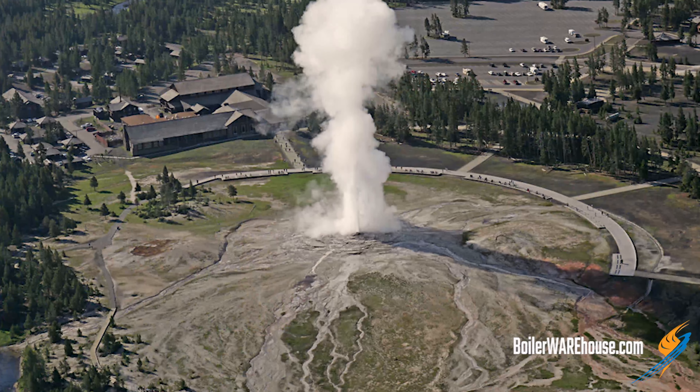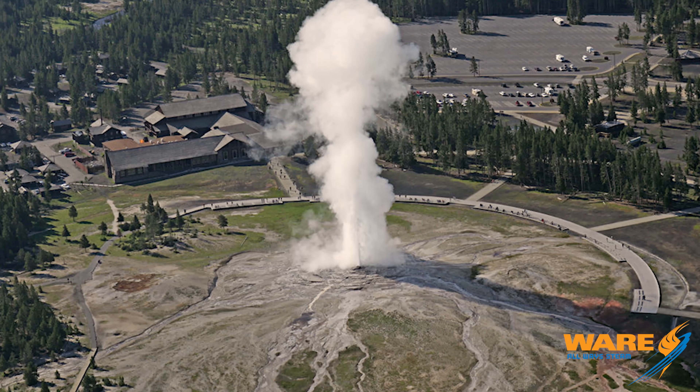Down below where that magma reservoir is, there's already a pool of water that cools the magma by about 60 to 70 percent. That's called hydrothermal water and it is superheated. We did a Steam Culture on geothermal heating and superheated water, so you can do the homework on that. That pool of water is responsible for Old Faithful and all those heated pools and other geysers that you see in the national parks.